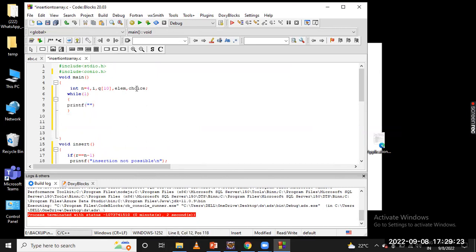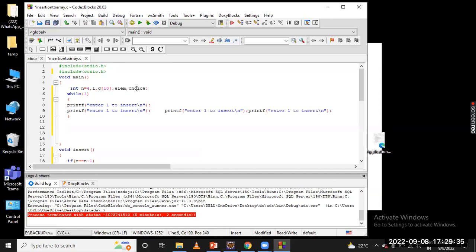Printf enter 1 for insert, in a similar way, what else? 2, 3, 4: exit, display, delete.